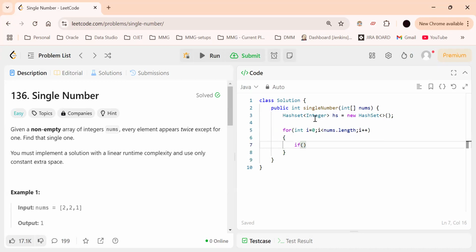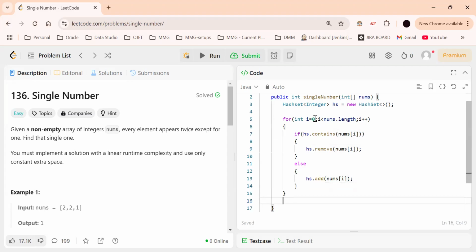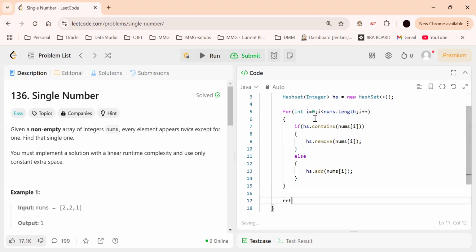If the hash set has the current element, then hash set dot remove that element. Else, hash set dot add nums of i. And at the end you need to return the answer. So we will return hash set dot iterator dot next.